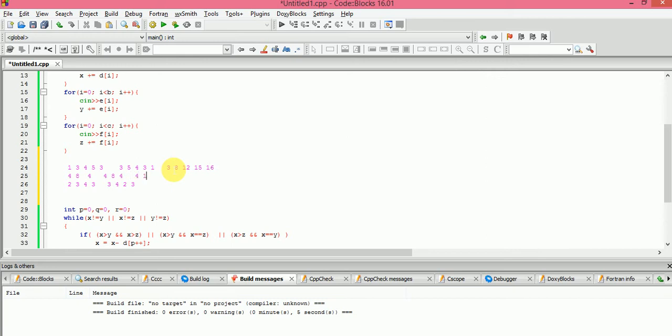Now the same for 4 12 and 16, and for the third 3 7 9 and 12. So 12 is everywhere, 12 12 and 12. So the highest one is 12.